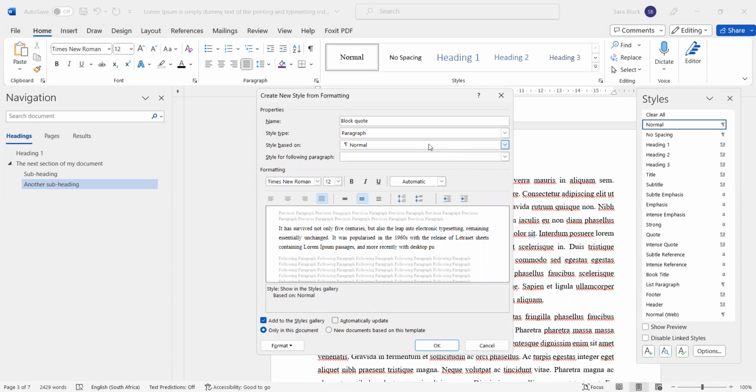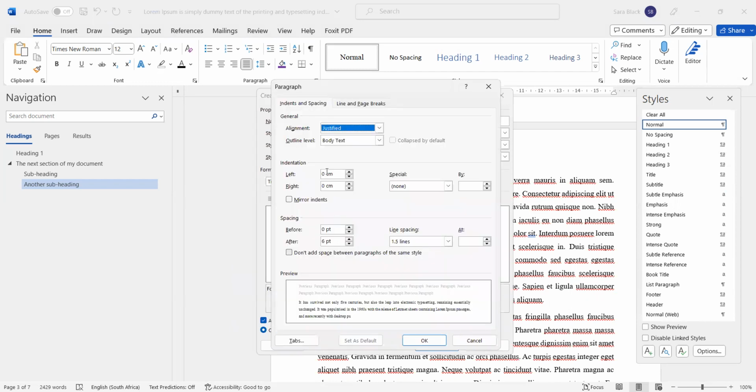It's based on normal, and it is a paragraph style. And I want it to be justified, but I want it to be italicized, and I want it to be indented from the left and the right. So I'm going to set an indentation of 1.5 centimeters on both the left and the right.